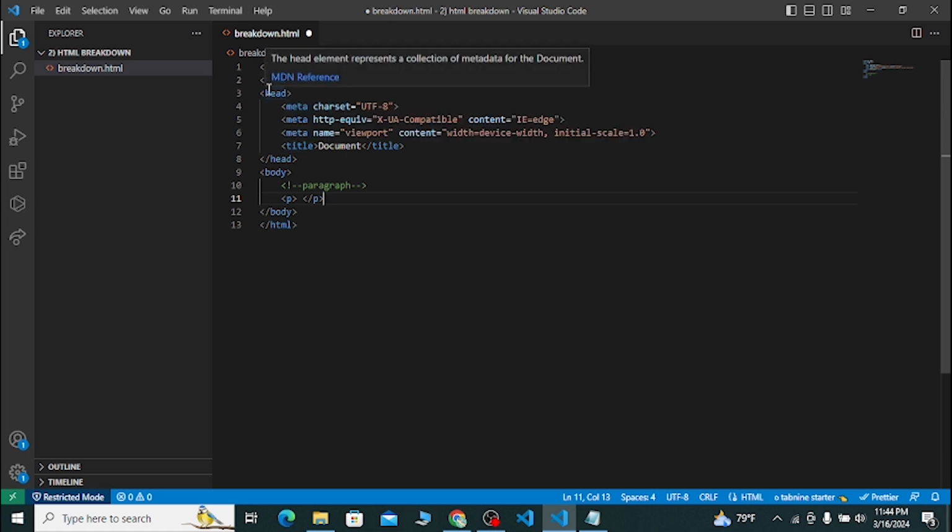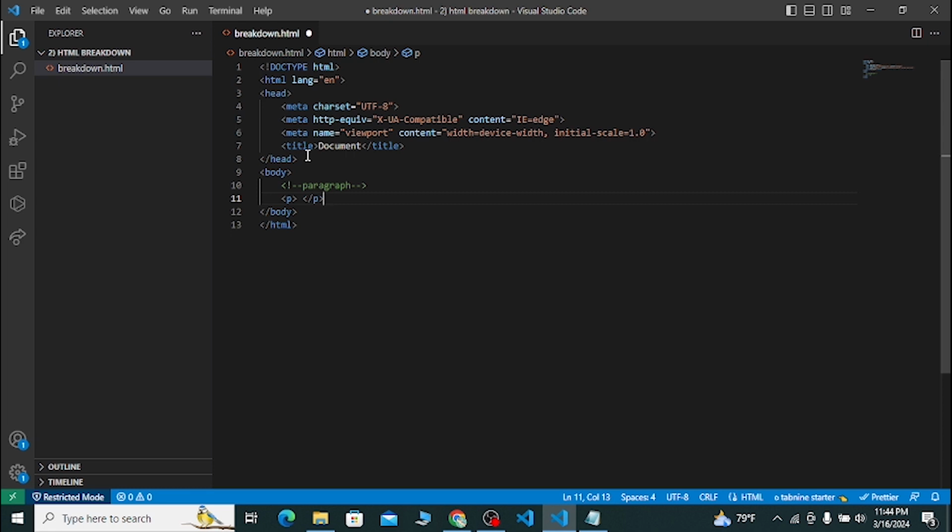Yeah, so then we have the HTML tag that tells us that it's an HTML page. Inside it, the head and the body have to go inside this HTML page. HTML tells the browser that this is where we typed our code. Now over here in the head we have meta charset, meta http, meta name, title document, and then inside the body we will have the main text.